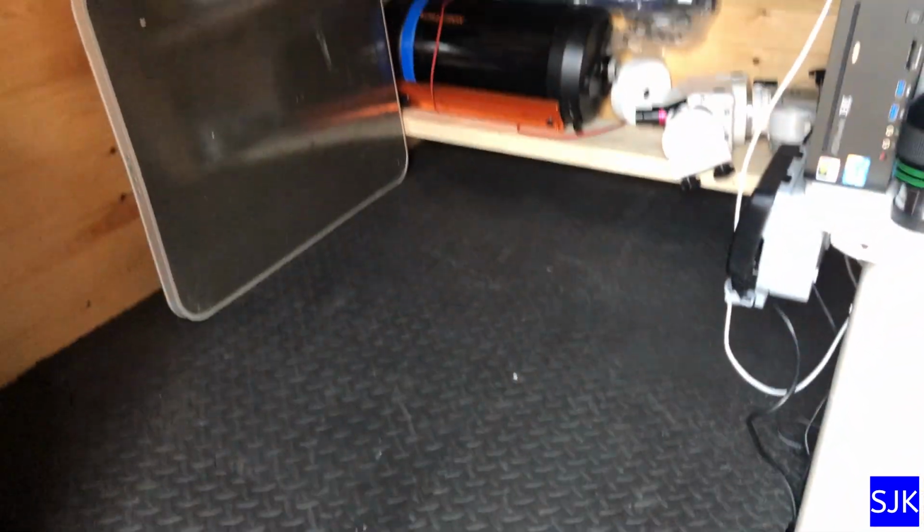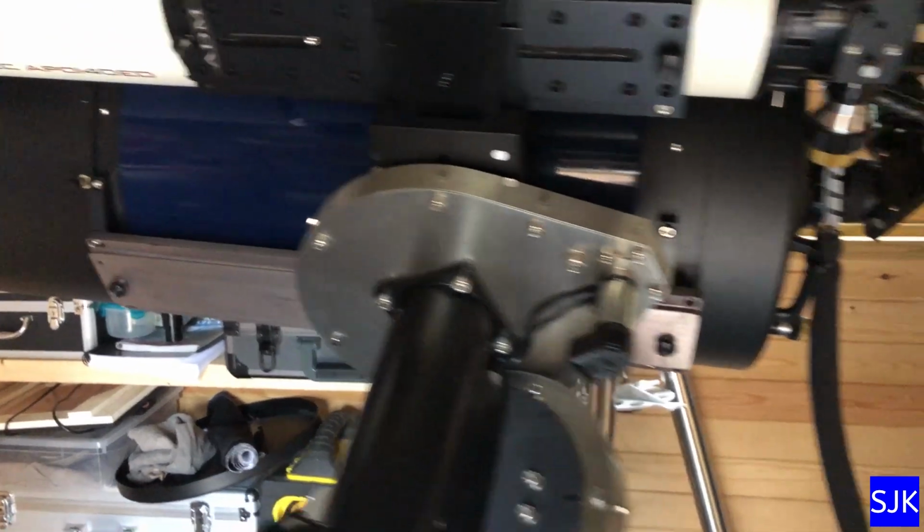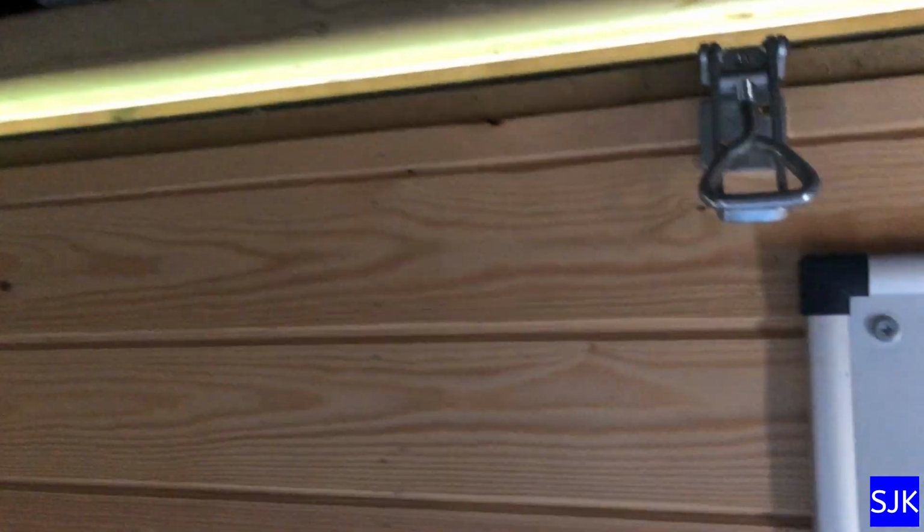I highly advise, if it's possible, to wire in category 5 Ethernet cable if you can. You can see the wind blowing my observatory roof there. So let me just put that back.